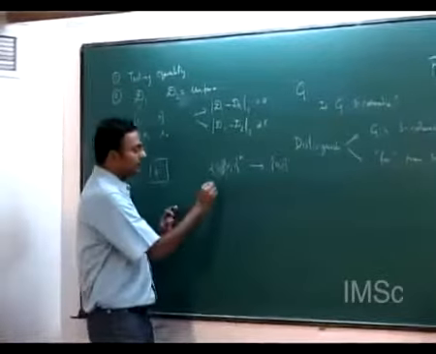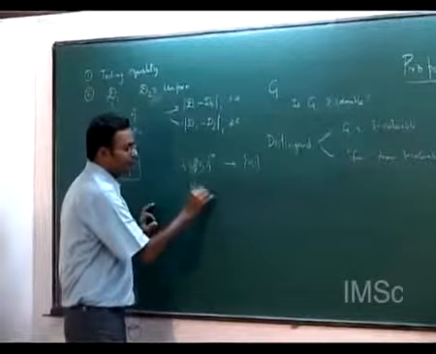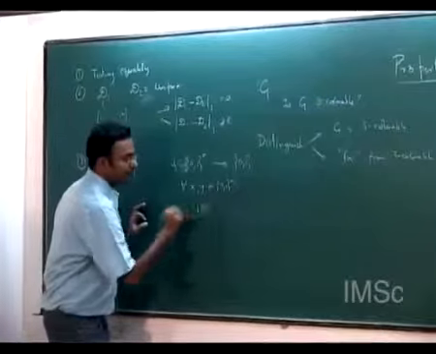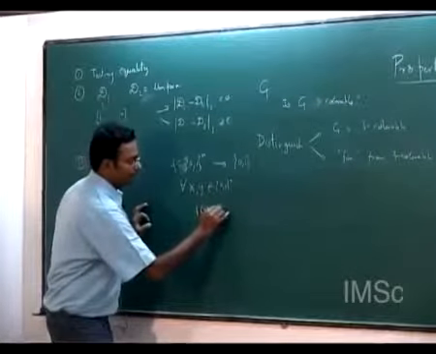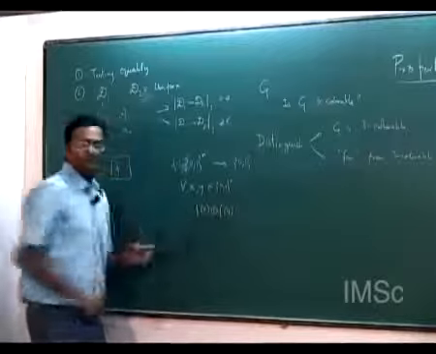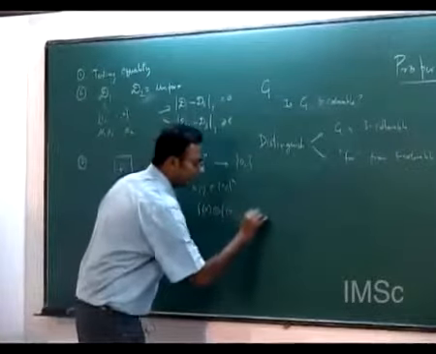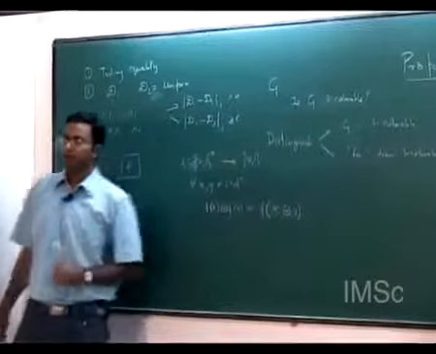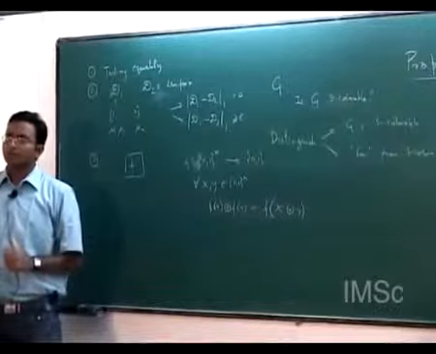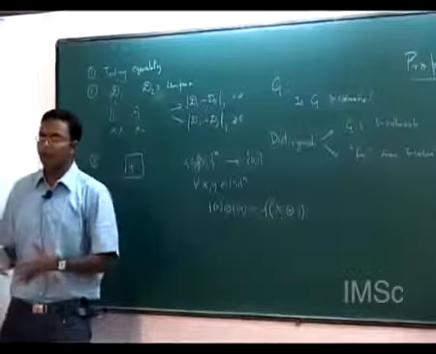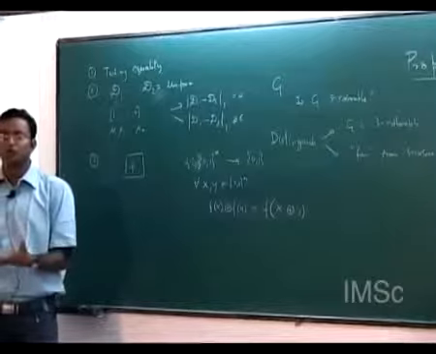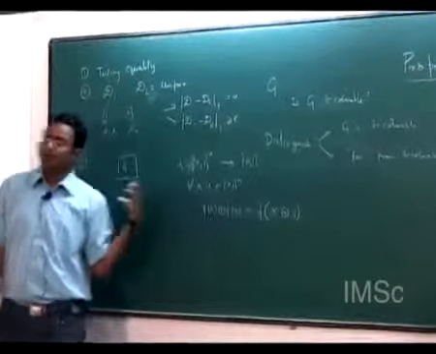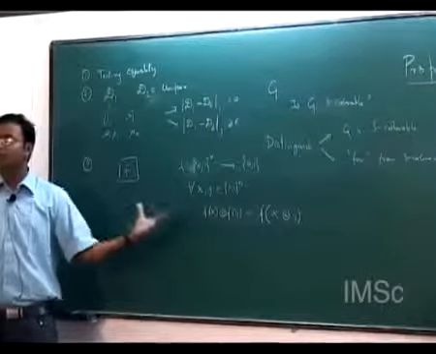Now what is a linear function? He claims that for all x and y in {0,1}^n, if I take f of x plus f of y, where plus is the XOR, this should be equal to f of x XOR y, where XOR is the bitwise XOR. And now I have been given this black box and I want to know whether this function is actually a linear function or is far from a linear function.